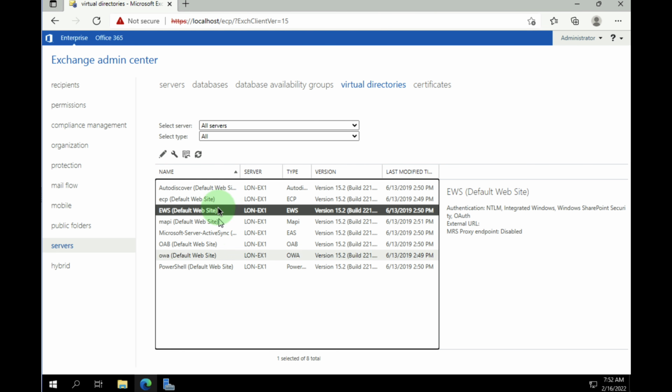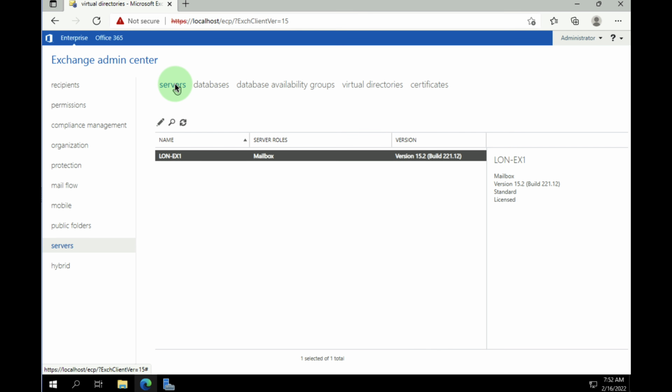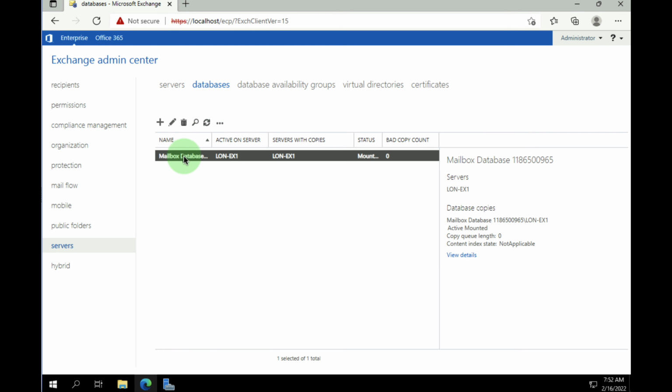All right, now, just one very important top tip that I've got to give you here. In this demo, by the way, as you can see, I'm only using one Exchange server. Now, in reality, to be fair, you wouldn't do that. You would probably have 2 or 3 different Exchange servers, and I'm sure that you do. Now, you can see here it shows me the database. So again, it tells me a little bit about the database here, the Mailbox Database.